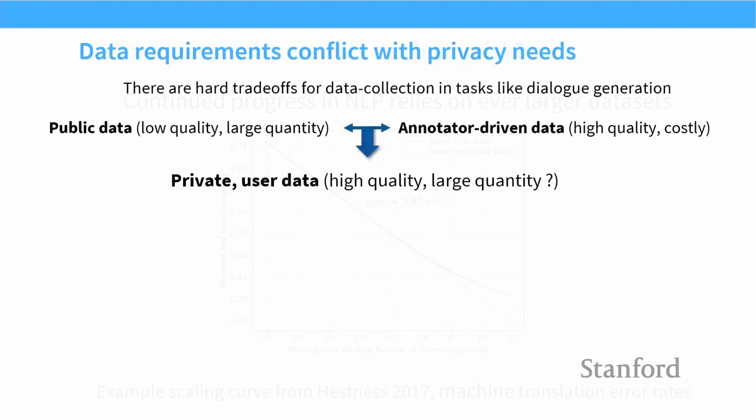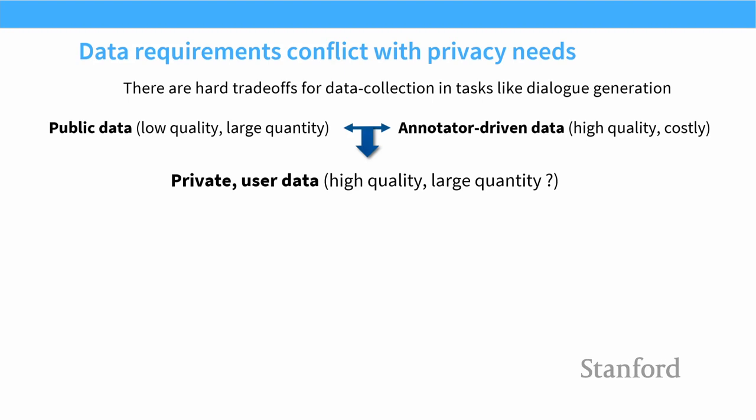And the issue here is that there's kind of a trade-off even. Right, the kinds of data that we can get our hands on is limited. On the left, we could go to the internet, we can scrape the internet and produce enormous data sets, right? The largest open domain chatbots are generated by looking at conversations on Reddit, right? There's a lot of those available, right? But they're fairly low quality.